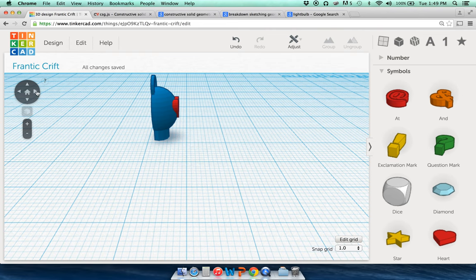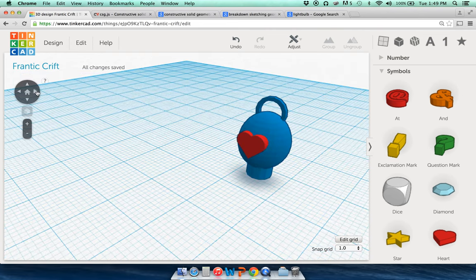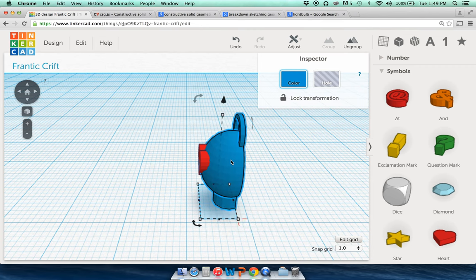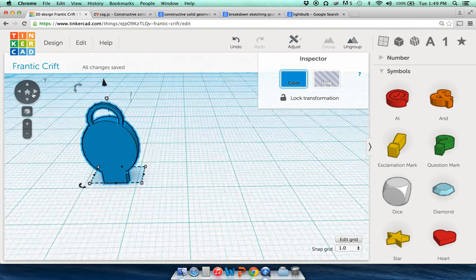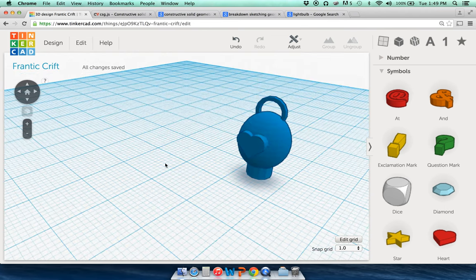Let's take a look. If we union them, if we add them together, what would it look like? Okay, so select, holding shift, group. Yay, this is our necklace today. You can probably make a minion or something.